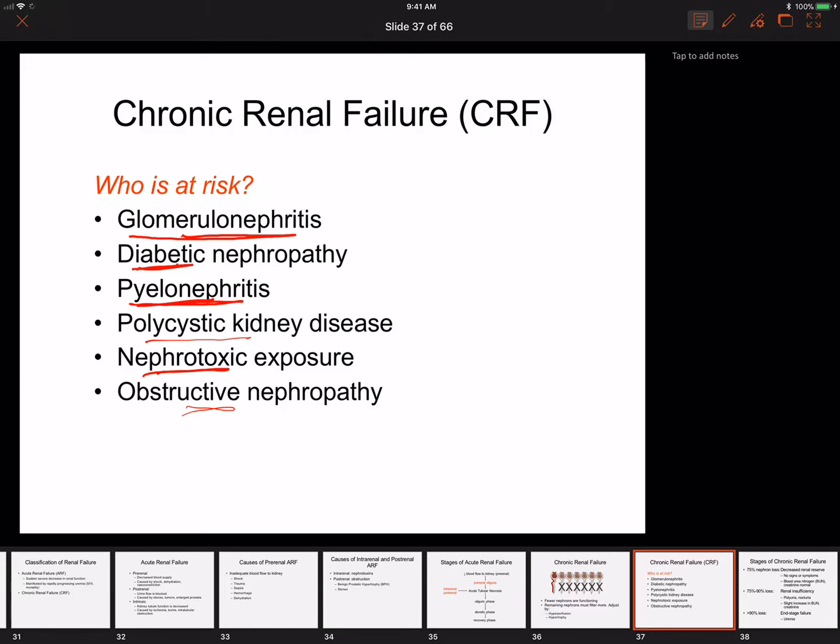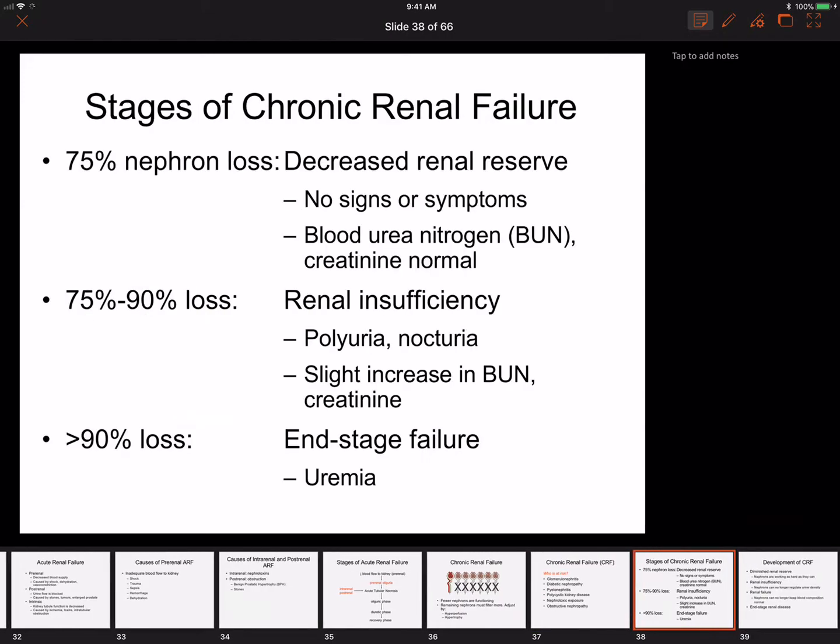I'm going to show you a slide of the stages of chronic renal failure, but let's agree that this is more of an FYI. This is more of a clinical discussion. But really, most of the take-home message is that only when the damage, the loss to the functional units, the nephrons, is really high, so that means over 90% of these nephrons are affected, are damaged, that's when we enter into end-stage kidney failure.